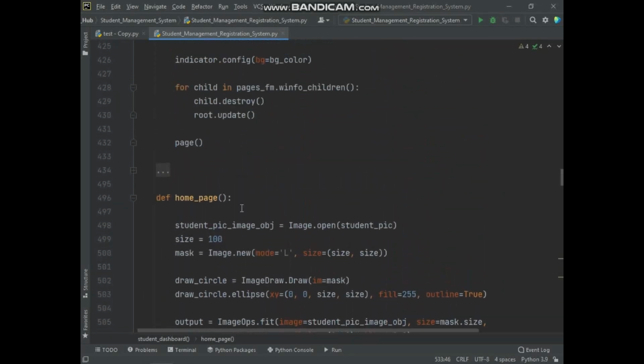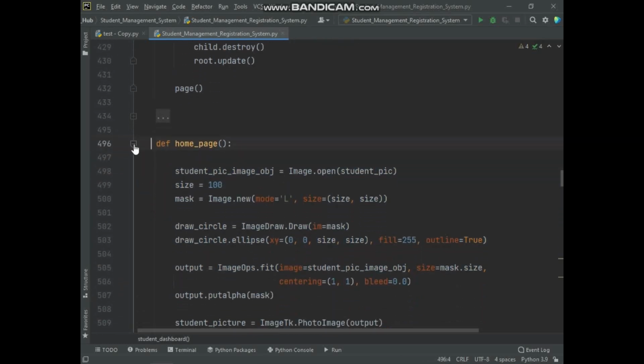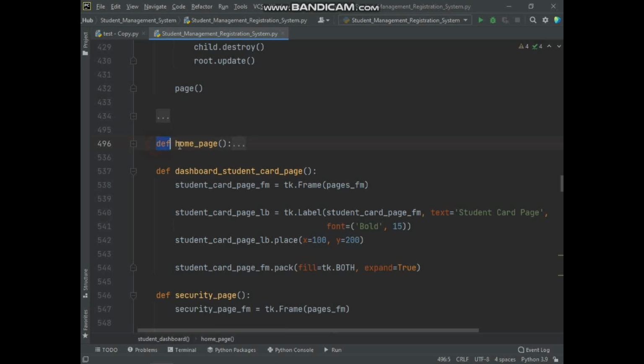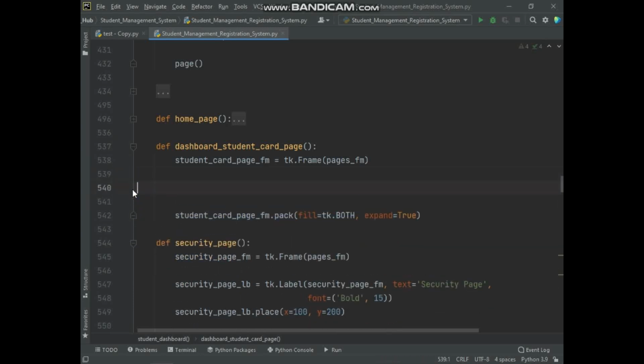Before that, I will collapse the code of the dashboard home page function, because we have completed work with the home page, so we don't need to touch the home page function. Let's start work with the dashboard student card page function. Here I am creating a button.